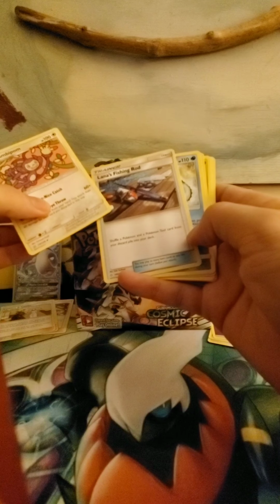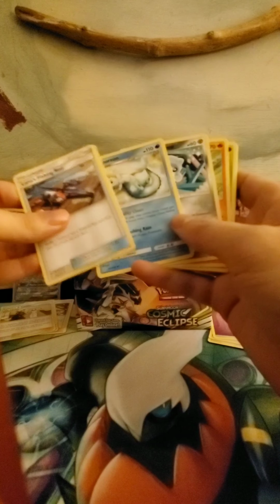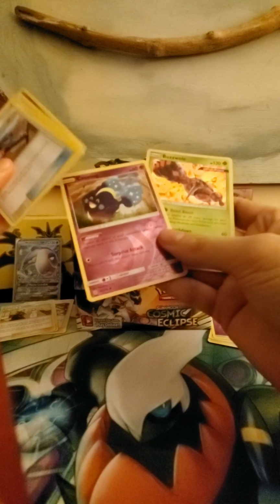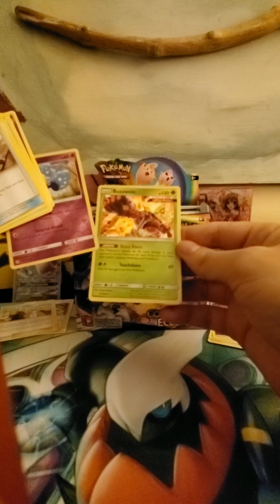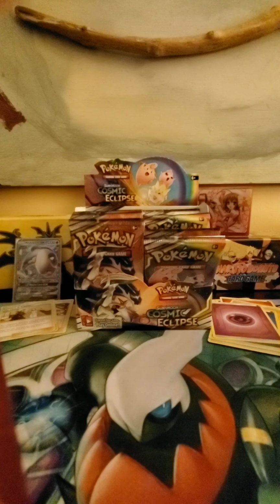So, ooh, Lana's Fishing Rod. That's a new item. Shuffle a Pokemon and a tool from your discard pile into your deck. Okay, alright, well. Vaporeon, very nice. Yeah, this one, Cosmoem. Oh, we got that and that. Oh, there's a new Buzzwole. Okay, nice and foil. Very nice. 20 more damage. And then Touchdown. And then the effect, okay. Ultra Beast.